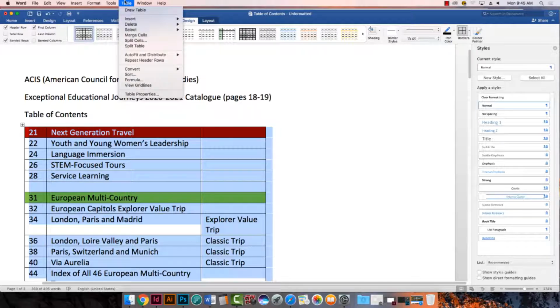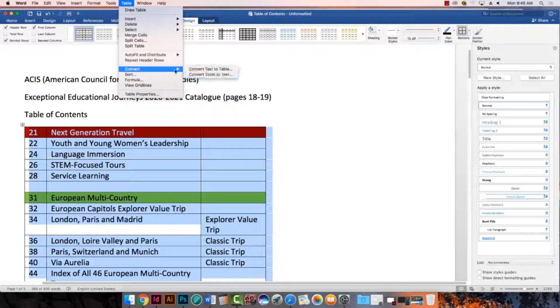Aha, here it is. I just found it. There is an easy button. I just looked. That text is already selected. I went to the main menu up top. I click on Table, and where it says Convert, see, I went the long way a couple weeks ago. This is the short way. I can convert table to text. Don't convert your text to table. The text is already in a table.